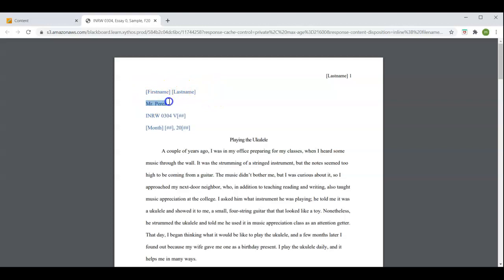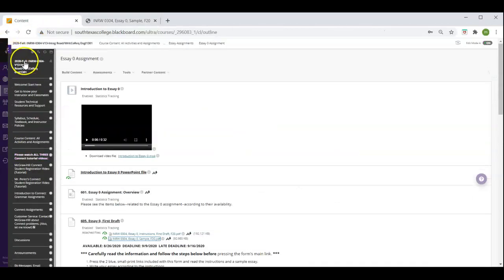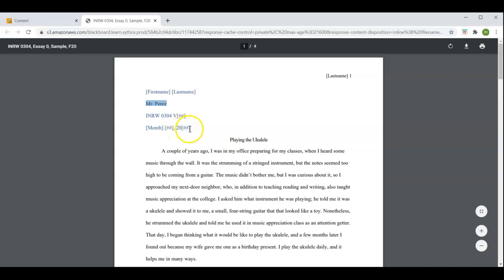Mr. Perez is the instructor, right? In this case, I wrote it, but I'm the instructor. So I'm pretending that I'm in that class. I left this open because you're going to write your own first name, last name, your own section, which is V13, right? You would put a 13, 14, or 15. I always use V13 as the sample, but this applies to V14 and V15. Just put the month, for example, September 9, 2020.